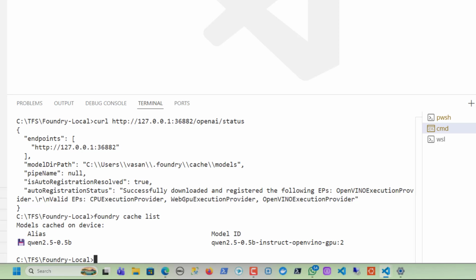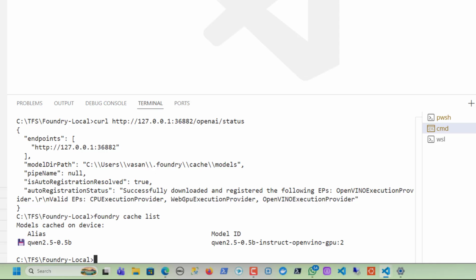After 10 minutes of no traffic, the model automatically unloads itself from the RAM to free up resources. You can think of it like the computer going to sleep. If there is no activity for a while, it saves power. Next time when you send a request, it loads back up from the disk. This matters because AI models can be 2 or 4 gig in RAM, so if you're running multiple models, you want smart memory management. In fact, we can control the TTL through the REST API when we programmatically load a model. This is useful for production applications where you need models which are always warm and ready.